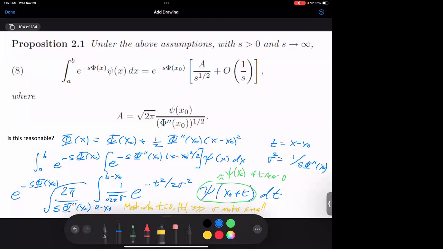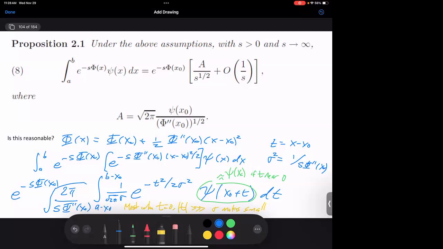So as we keep moving away, that tells us that the function phi prime is going to be increasing. So then that means your speed is increasing. So then that means the value of the function is going to be going faster than linear. So we should get really good exponential decay. We should be having something decaying faster than linear. So no matter what, if c of x has exponential decay for any fixed constant, we might be able to survive that. But as long as the decay is not too bad, as long as it has some nice decay relative to an exponential function, we're going to be okay.